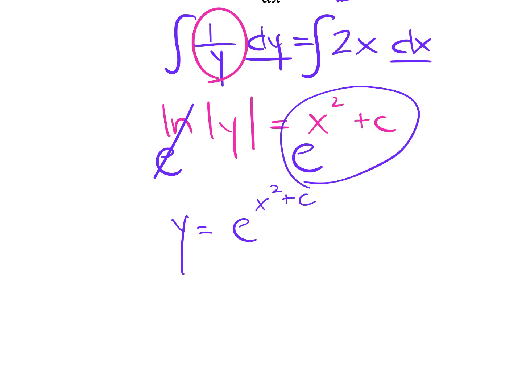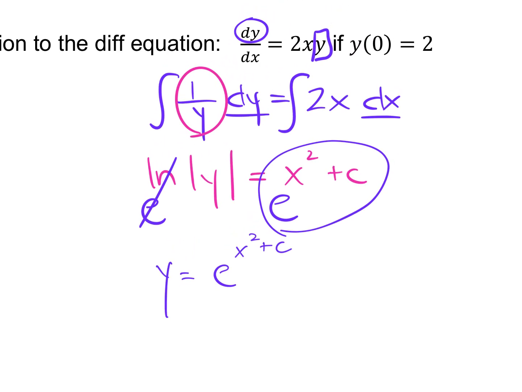So currently the way it stands, I really don't like that notation because what do I still have to do with my initial condition? I have an initial condition we haven't touched yet. Yeah, I still have to solve for c. And I don't really want to solve for c if it's in the exponent, okay? So let's review exponent rules. If I have two things added together in my exponent, is there a way to separate that out? This is the same as this.